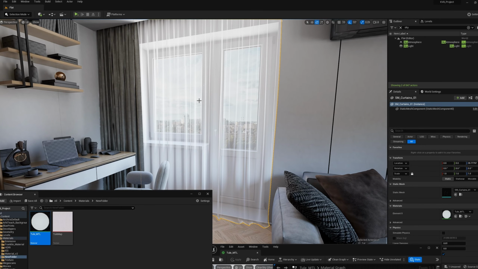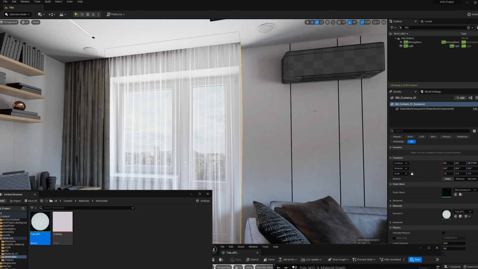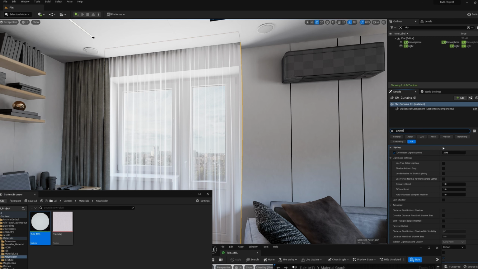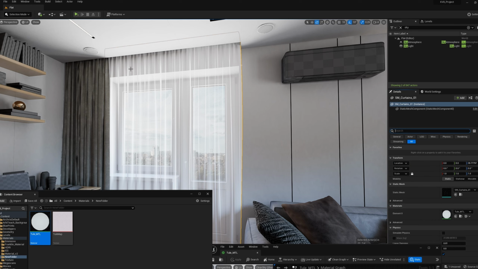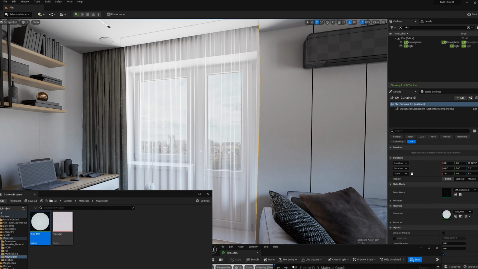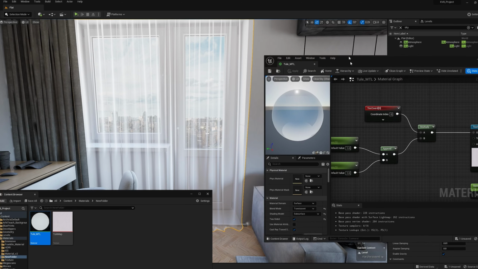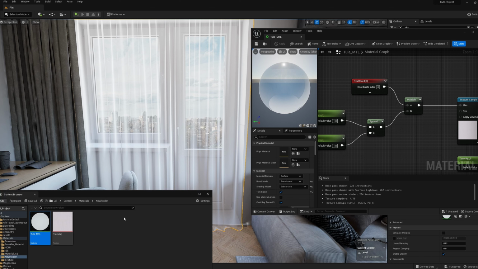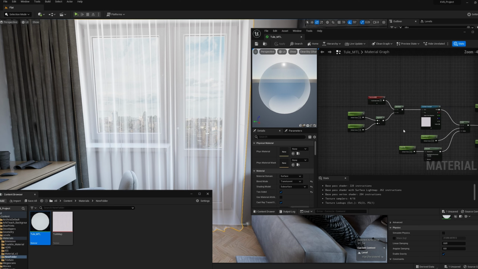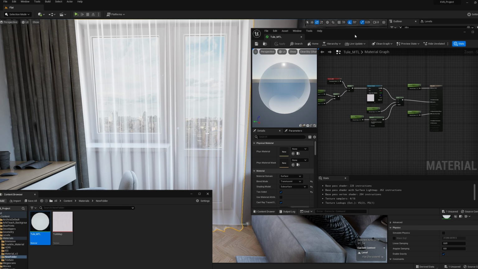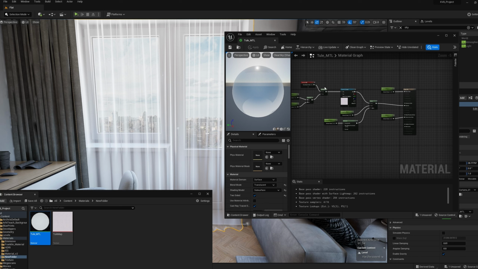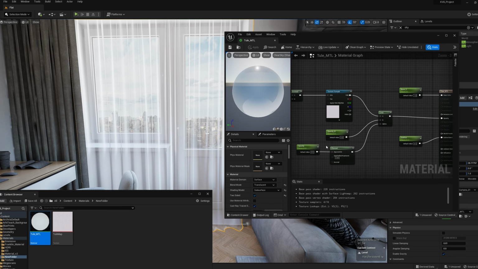And the resolution for the curtain should be high. That is, in the light map, if we go to details, we write in light map. Right now, I have it set to 2048. That means the resolution should be sufficient. If the resolution is insufficient, there will be artifacts and spots. Now we can change some values. It would have been better to make a material instance. That's the correct way. I didn't do that, so I will change the material parameters in this editor.